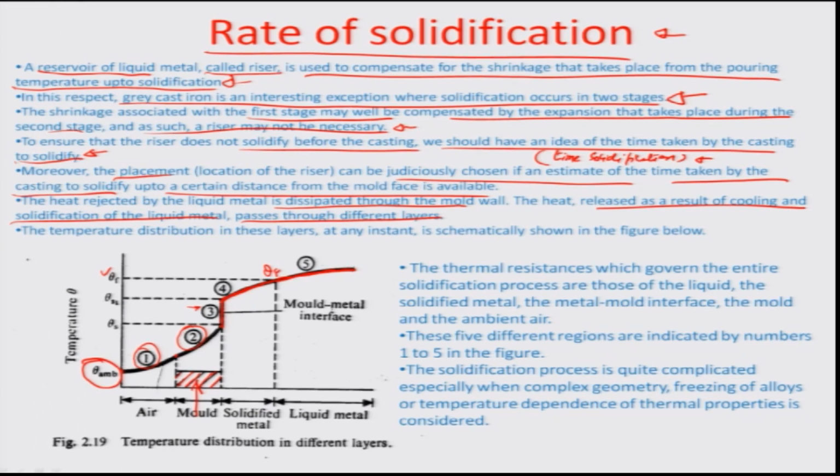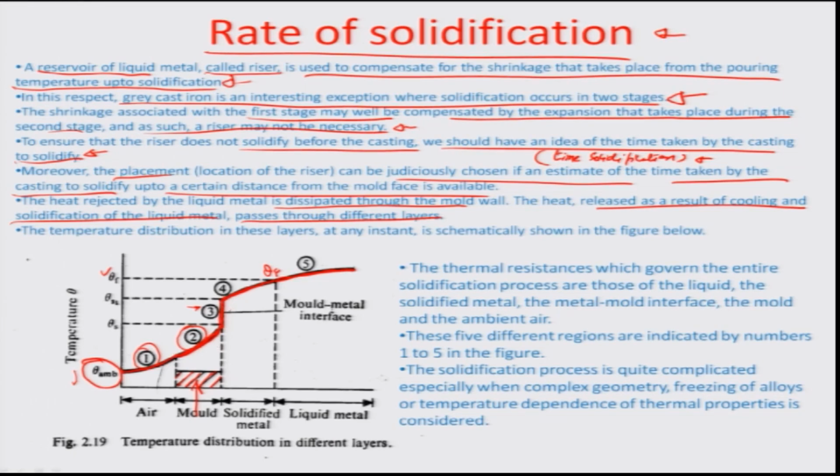So, the temperature distribution here is really the resistance that the air, the ambient environment in which the mold is present, offers to take the temperature down. There is a resistance offered by the mold itself. So, from the mold wall all the way to the outside face of the mold, there is some kind of drop in the temperature because of the resistance offered. There is of course a resistance offered by the solidified metal which is at the mold face.